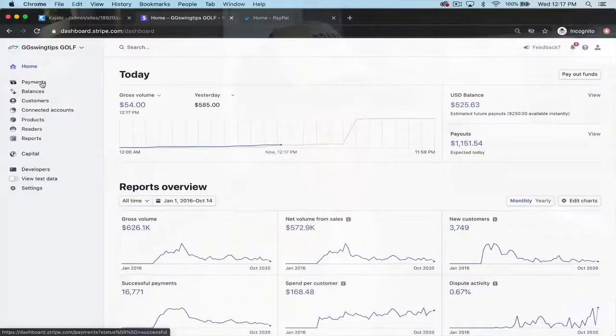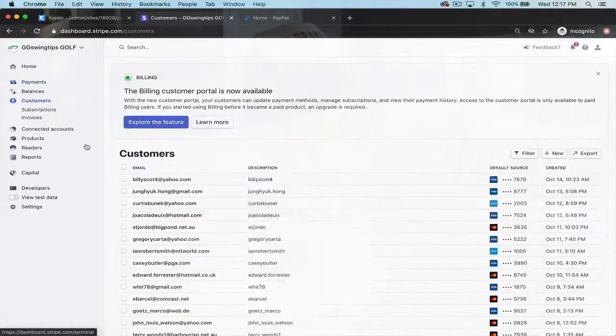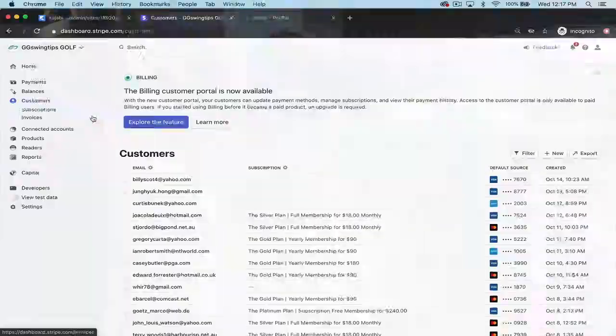But if you look through this, you can see payments, you can see customers, you can go through this. Essentially this acts as what I would call a CRM, a customer relationship manager. You can see all your customers, go through them and find them very easily by using the search tab. So this software is very intuitive and it provides a lot of value.